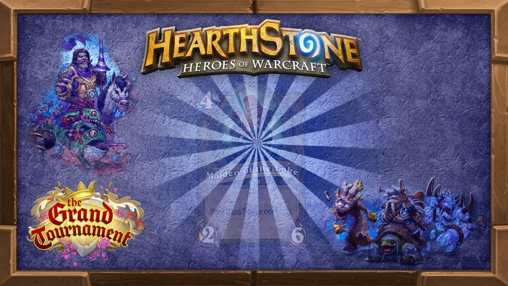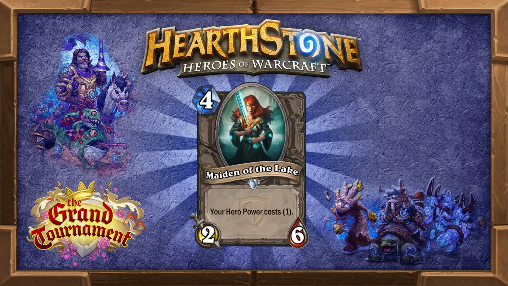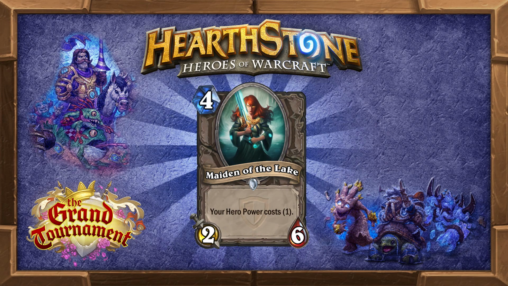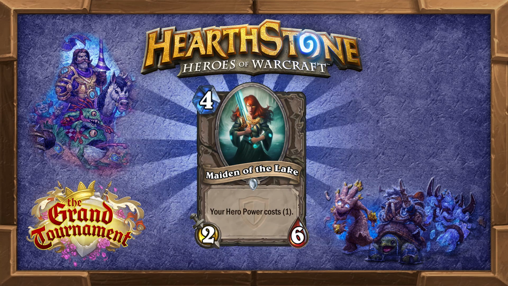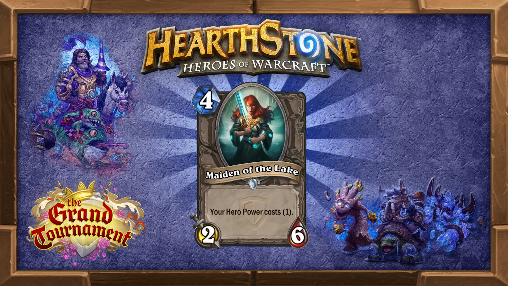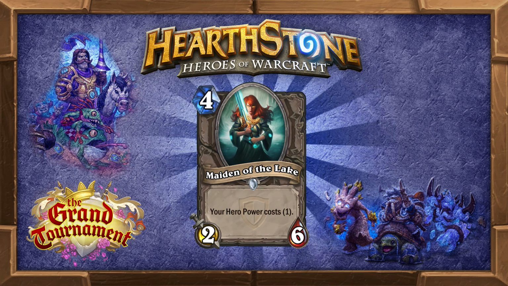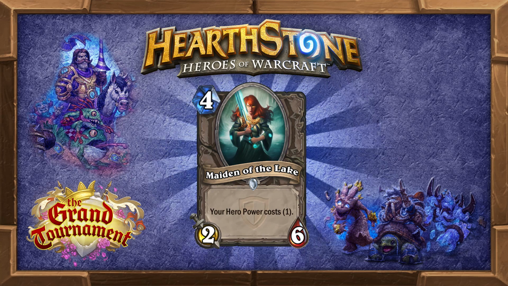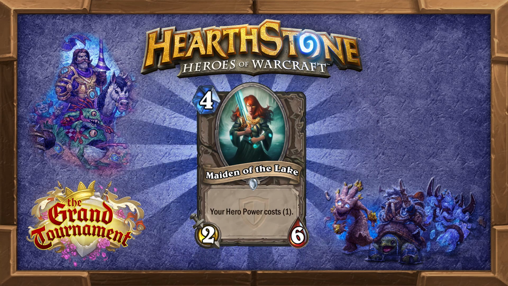So next up, one that I knew about, Maiden of the Lake. Your hero power costs 1. It's 6 for 4, fine stats. Not going to trade massively. Dies to Shredder equally, and then Shredder leaves the 2-drop behind, so it can't compete with the popular 4-drops. But the hero power costing 1 is kind of nice. But you've got to ask the question, do you want to play a 4-drop and a hero power, or a 5-drop? With the power of 5-drops, Sludge Belchers and the like, you're probably going to want to do that.